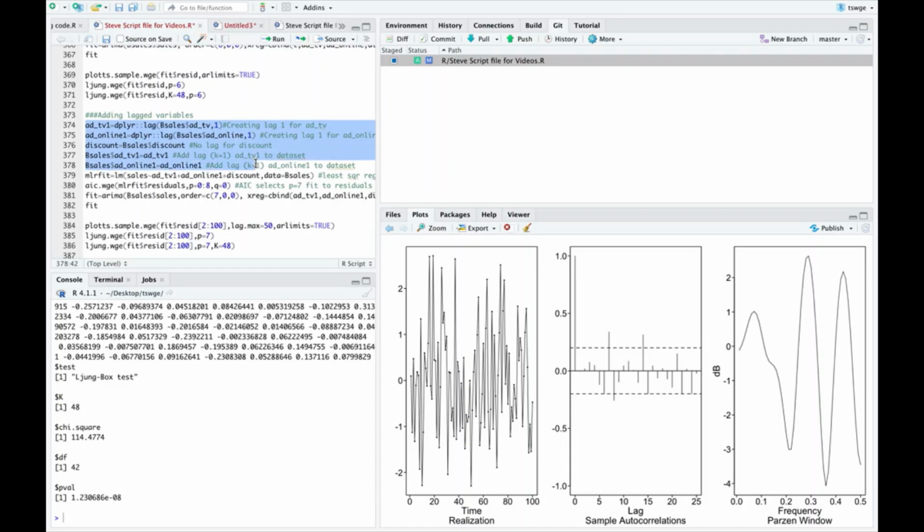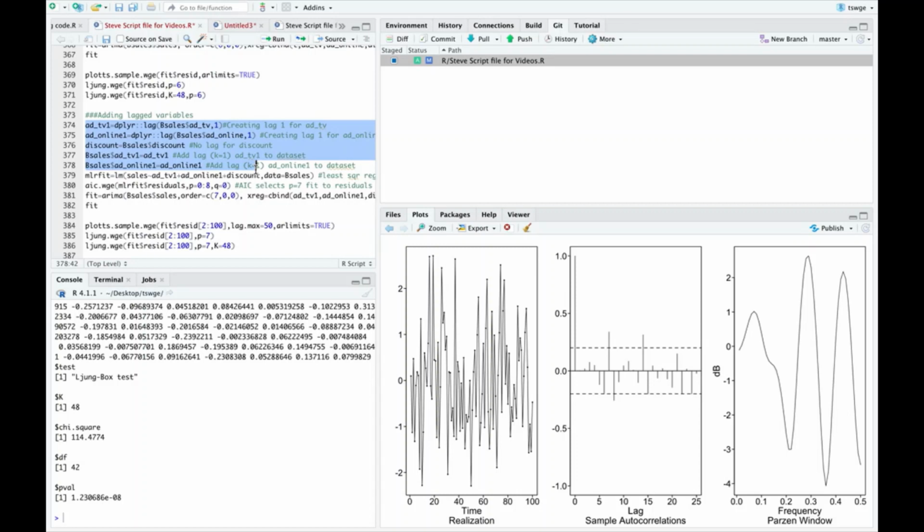And then we defined new variables. We're going to call add_TV1 our lagged advertising for TV, and do the same type of thing for online. We'll call it add_online1. So we have new variable names, and they're the lagged variables.